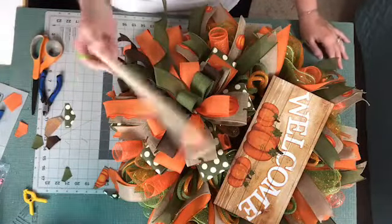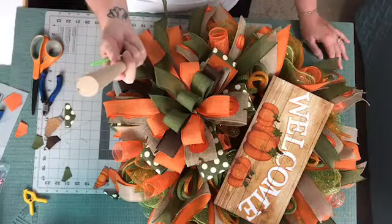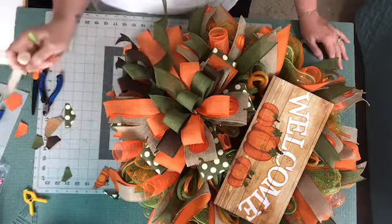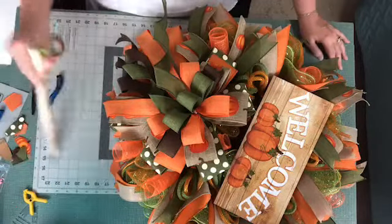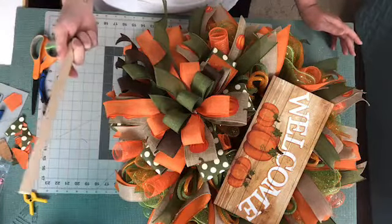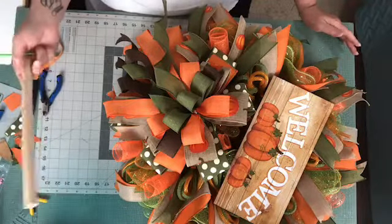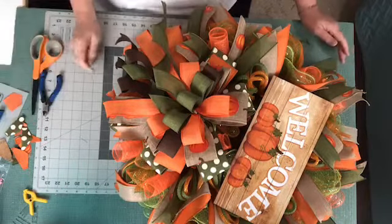The dowel is 12 inches long and 3/4 inch thick. You can get them at Walmart in the craft section. You get a pack of 3. And I don't remember how much they are. But they really help, especially if you have problems with your hands like I do. It really helps. And to me, it makes the curls look a little neater. So that's why I like it. It takes a little more time, but you know what? It's worth it in the end if I'm not in pain after 3 or 4 curls.